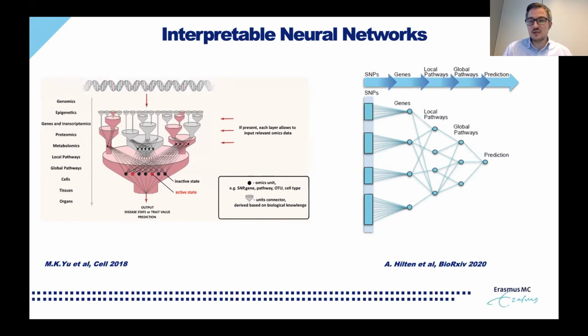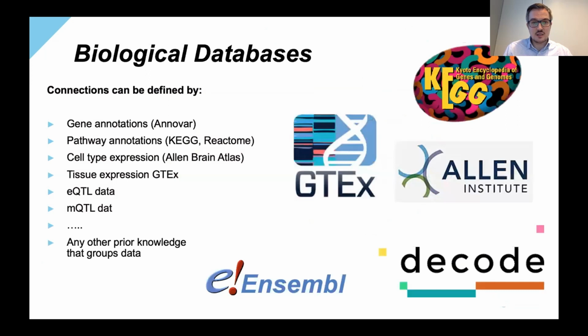So you can integrate knowledge about how these SNPs are connected to genes. Then you have a gene layer where each node represents a gene. Then you can connect these genes to pathways. And actually that's the whole library integrated in this pipeline, from GTEx, Allen Brain Institute, and KEGG pathway annotation. And when I was in the first presentation today, I was thinking that the network information was really interesting, and that it's also possible to integrate it in such a network architecture.